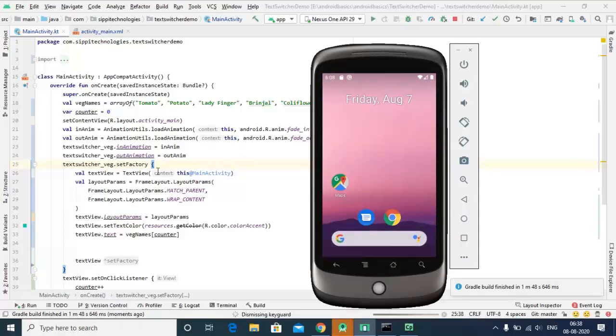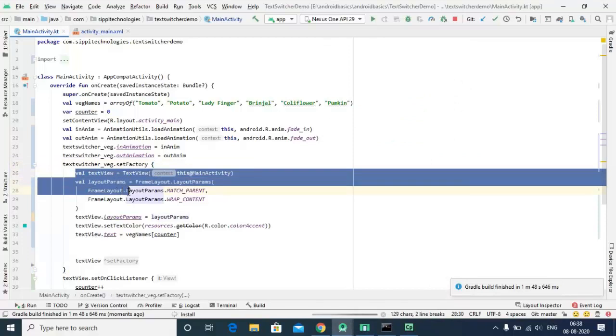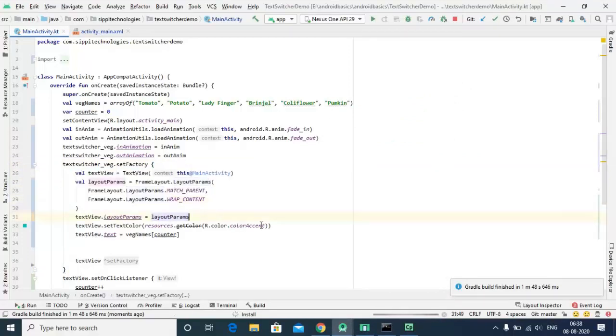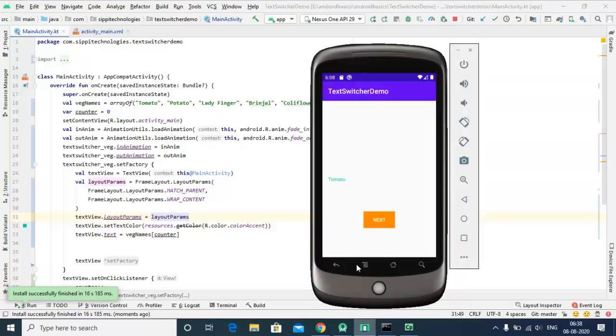Apart from this there is the set factory method. You can set your factory, which will return only a TextView, because this is a TextSwitcher, so I make a dynamic TextView and return it from this factory.